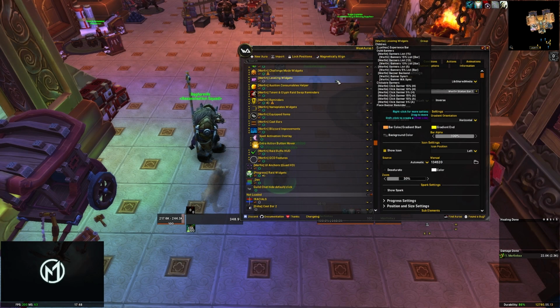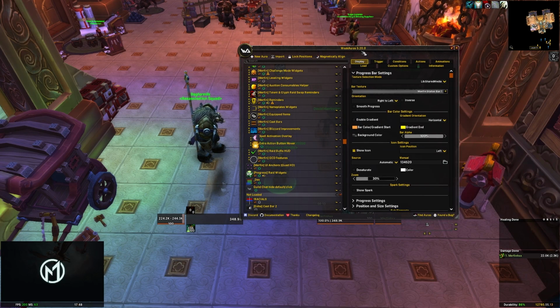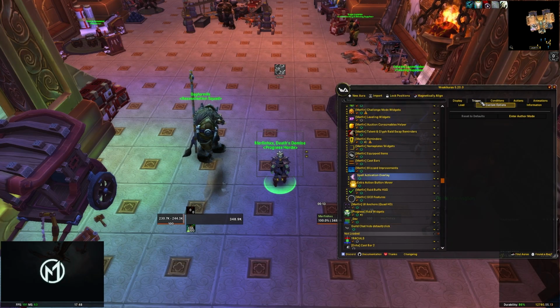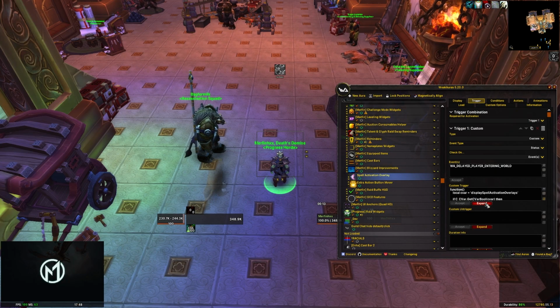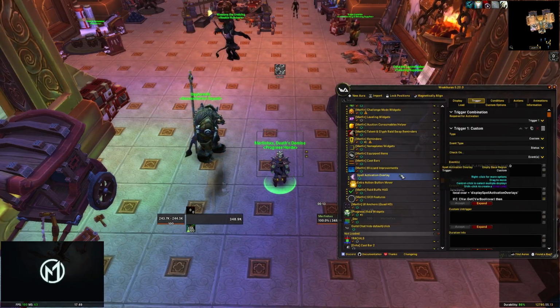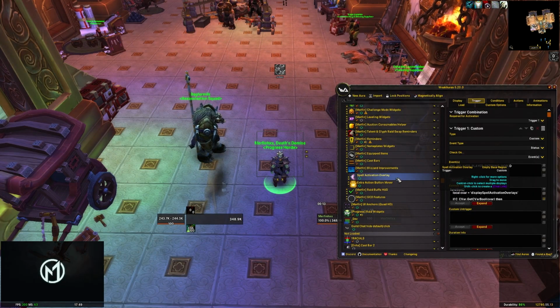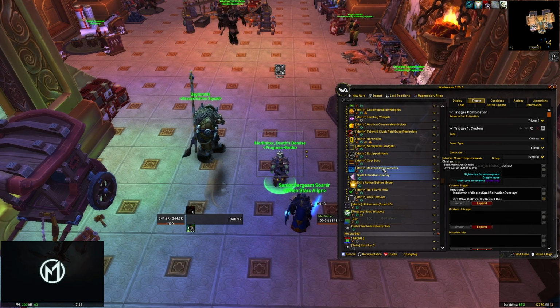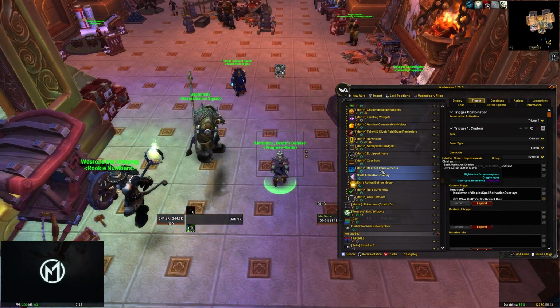Blizzard improvements contains two auras. First of them is spell activation overlay. This WeakAura turns off spell activation overlay. Spell activation overlays are the overlays around your character, like when you proc something. So I intentionally want to disable the ones that are made by Blizzard because there are too many of them, and most of them are useless and shouldn't be tracked on your screen, in my opinion.